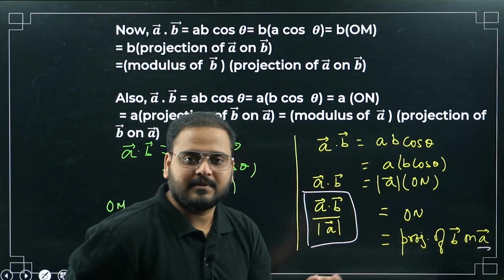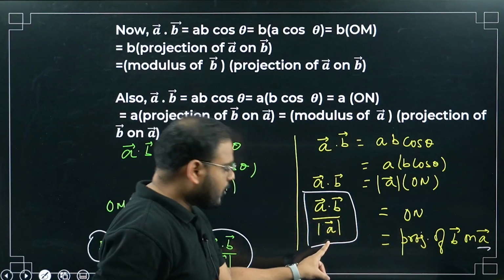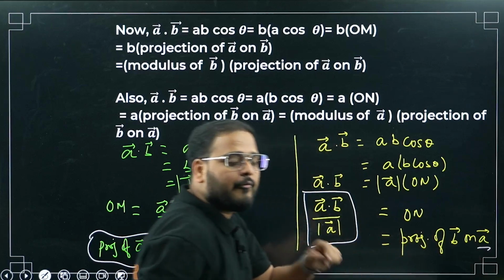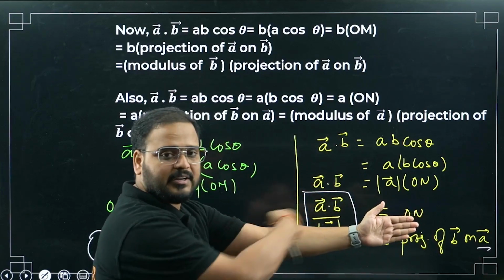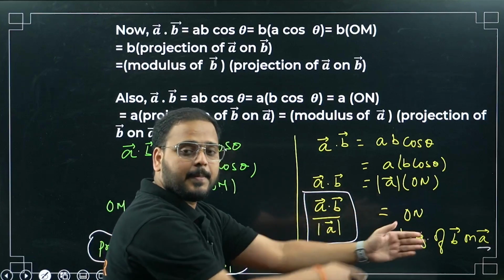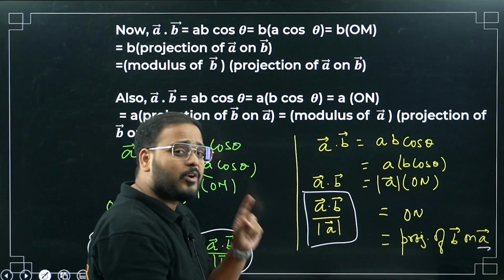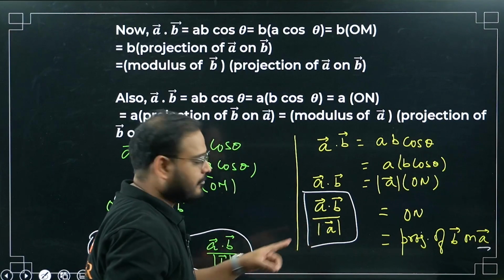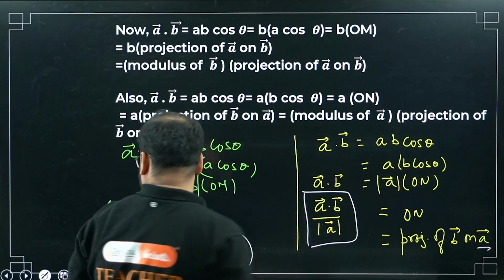Direction sense is where. If I have to explain why this modulus A is coming here, think. On A, vector A means what? Where is the direction? Let's say this is vector A, means projection is coming along which vector? Along the vector A. Means I have to consider what? I have to consider the unit vector across vector A. So please check. Vector A upon mod of A. How much is that?